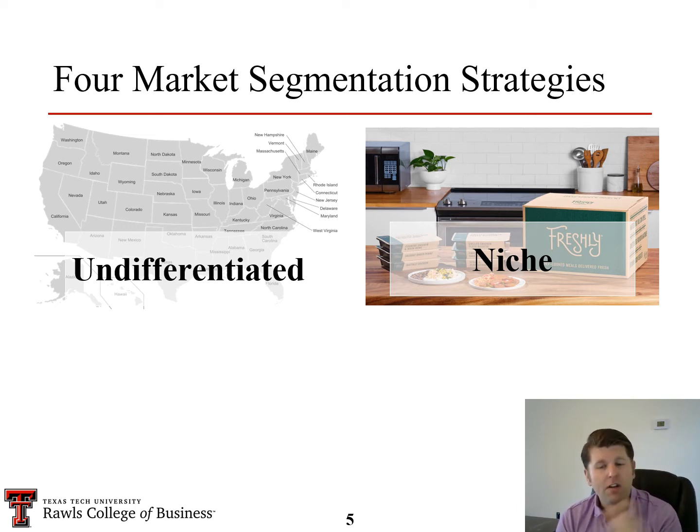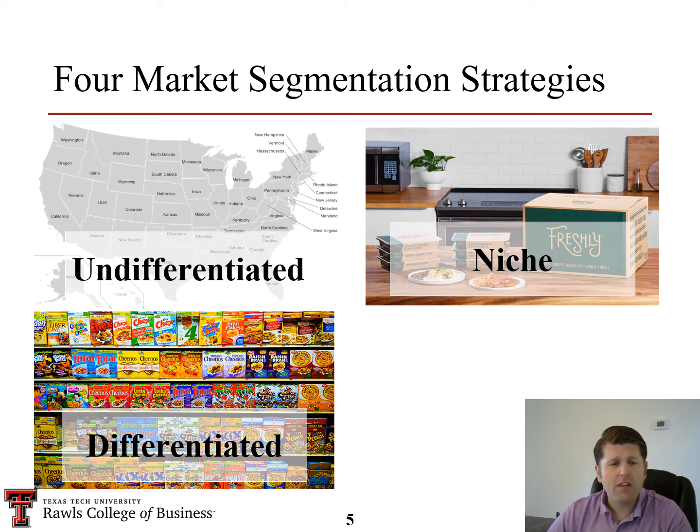They are specifically trying to target the small market segment of customers who want a fresh meal, but they don't want to have to make that meal. So they want the meal delivered, they want it ready, and they want it for convenience. We also have the differentiated approach, which we're probably very familiar with because we see that whenever we purchase products.